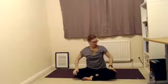Good, then releasing your hands all the way down and gently blinking your eyes open. Good, then bring your right hand next to you onto the mat. Maybe just bring your hand onto the fingertips. Just keeping the length in your side body, so just making sure you're not collapsing, keeping the length, shoulders away from your ears, and inhaling your left arm up and over for a side body stretch.